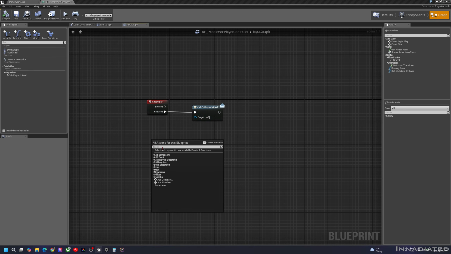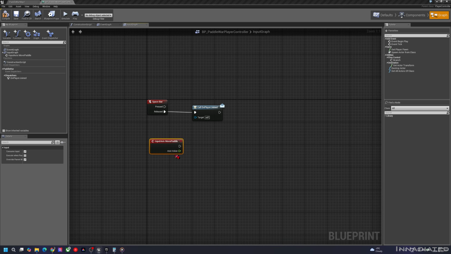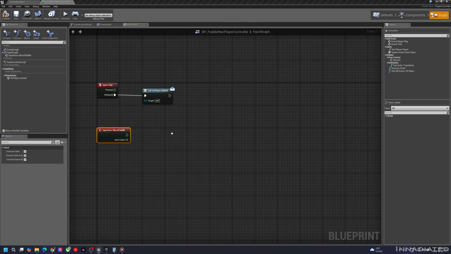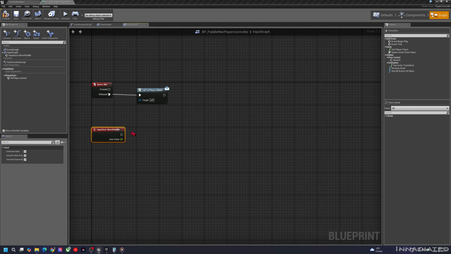Right click in here and type move paddle, and you'll see we now have these two options. We're going to use the axis event move paddle. And our value, the 1 or the -1, will be in this here, this axis value.